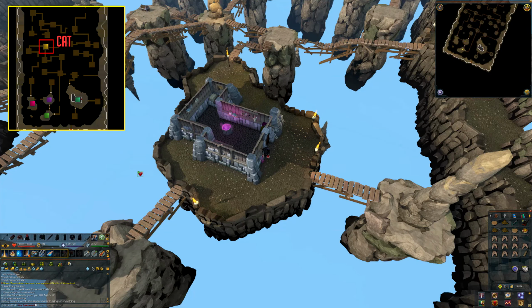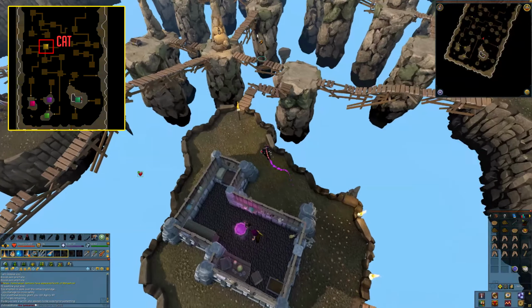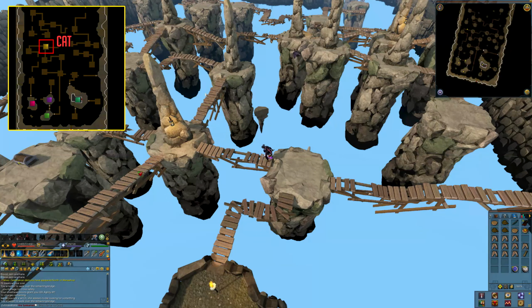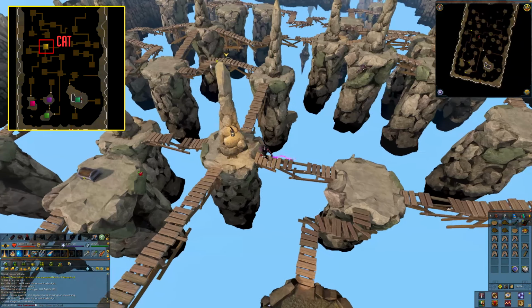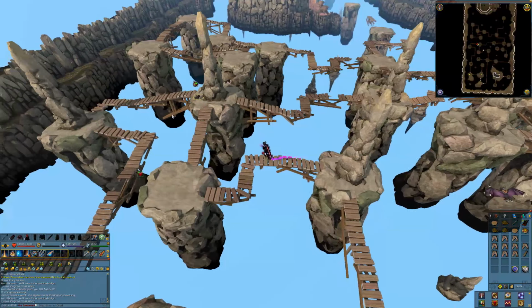Just follow the video as seen, and again, if you fail one of the jumps of the wooden bridges, simply go back up through one of the stairs. It sucks, I know, and if you're unlucky it can happen, but hopefully it doesn't to you, and the quest will feel a little less tedious.